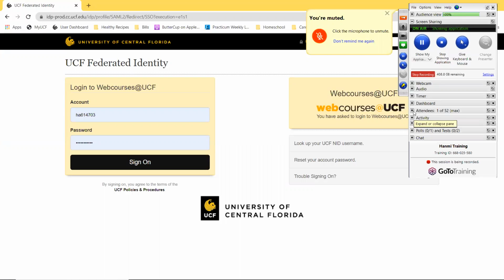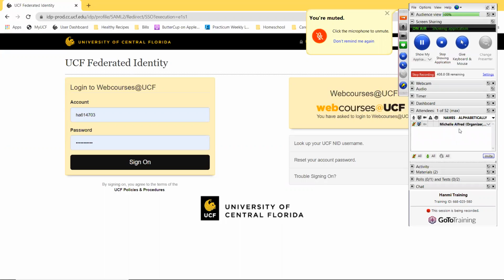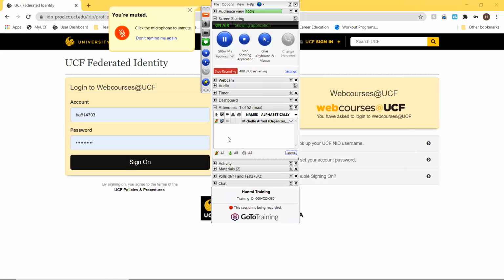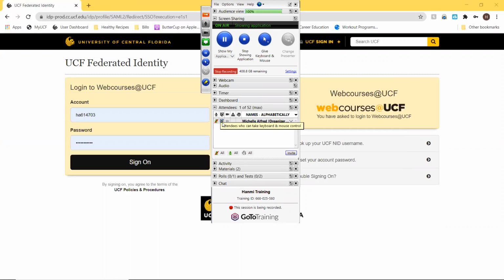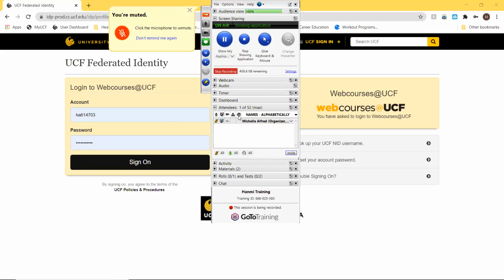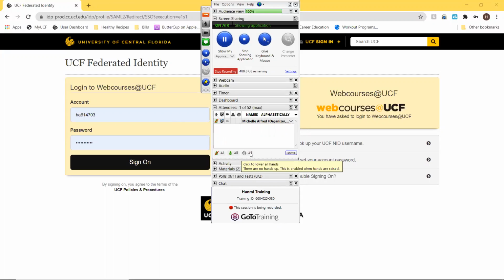Okay. So attendees. So whoever attends your training will be placed in here. Now, as you see right here, you have the mute button right here, okay? And then you have this one as the presentation, or who has mouse control. This is the webcam, this is the tentative, this is the raising the hand. You can go ahead and mute all the mics, or you can unmute all of them, or you can put down those that have a raised hand.